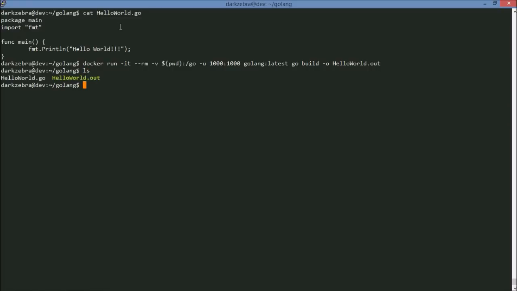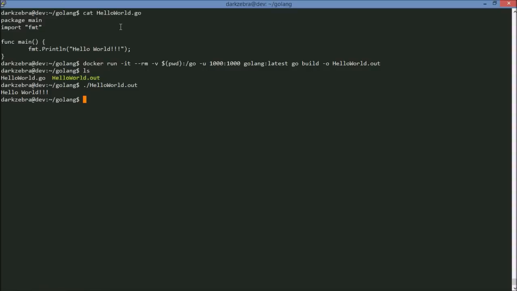Executed. And now I have an executable here. And because it's been compiled, I can execute that even though I don't have the Go language on this host. So that's really useful if I need to compile things when I don't have libraries or programs on my machine, and I don't want to. If I have deprecated or old libraries or different versions, I don't want to install and overwrite the ones on my host machine. I can use a Docker image to do that.